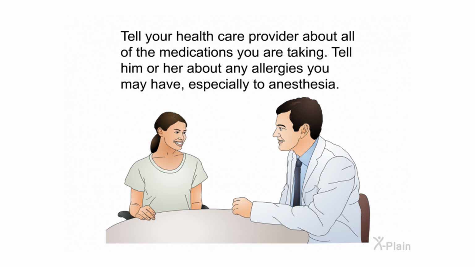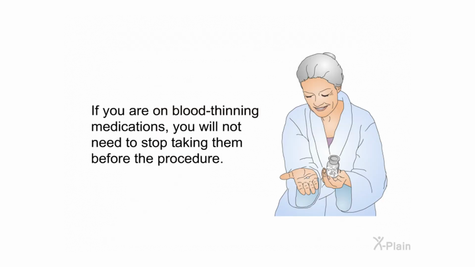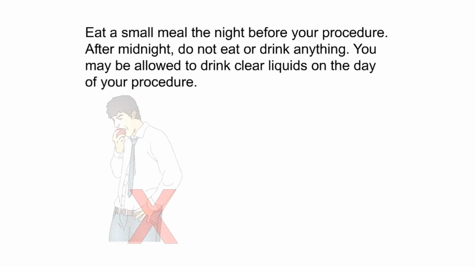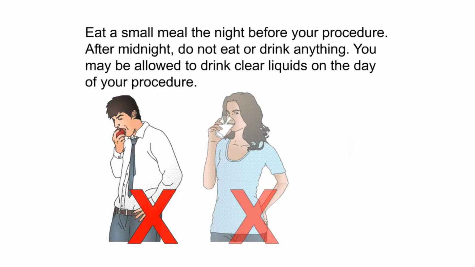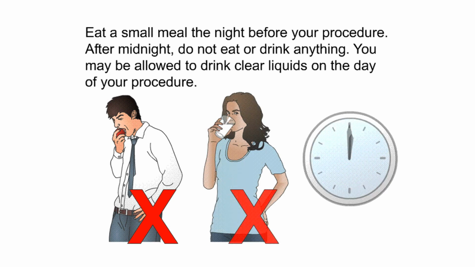Tell your healthcare provider about all of the medications you are taking. Tell him or her about any allergies you may have, especially to anesthesia. If you are on blood thinning medications, you will not need to stop taking them before the procedure. Eat a small meal the night before your procedure. After midnight, do not eat or drink anything. You may be allowed to drink clear liquids on the day of your procedure.